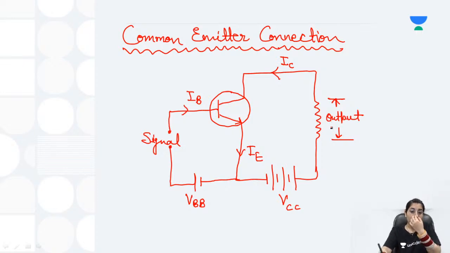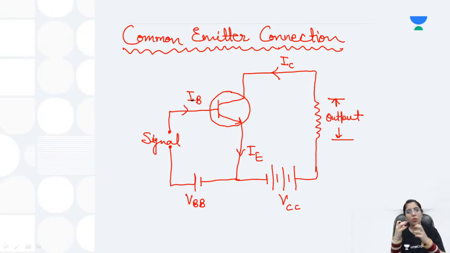Okay guys, we are going to have this connection as a common emitter connection. This is the input side, the emitter is involved. This is the output side, the emitter is involved in that part of the circuit too. Now the next thing is, once again we have to find the current amplification factor first of all, and in this case we represent it with beta.